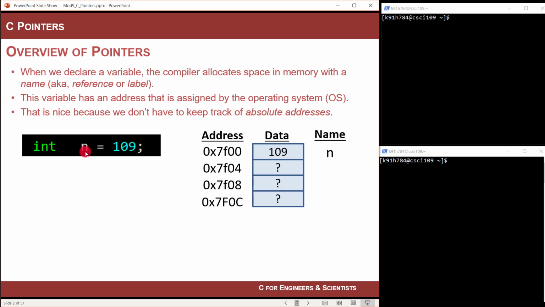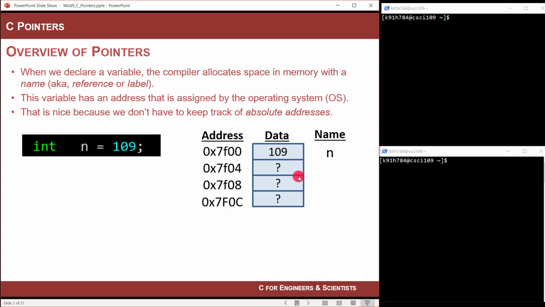You give it a name, and we've been calling it a name, but we can also call it a reference or a label, and we can assign it a value when we initialize it, and then you give it a data type. What that means is that you are going to put information into memory at some space, and depending on the data type, it will dictate how much space it is. In this situation, an int will reserve 4 bytes or 32 bits, and it'll also define how you encode the information. So 109 is going to be encoded as a 32-bit signed integer number.